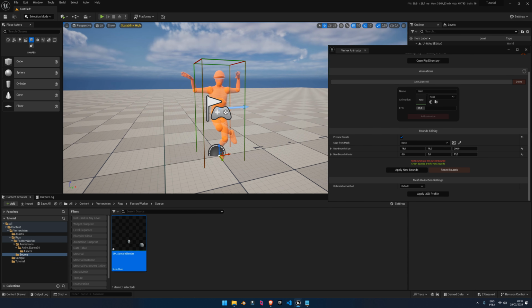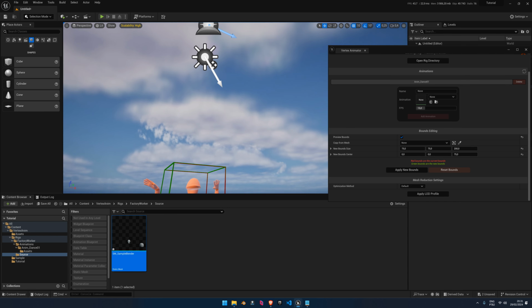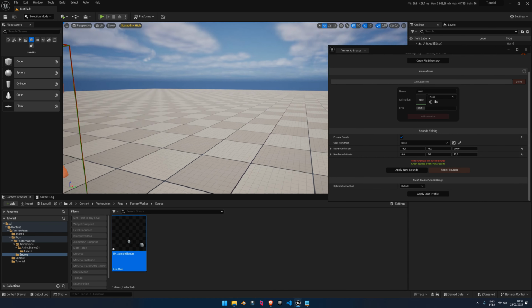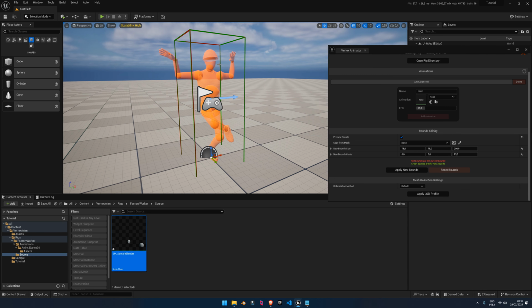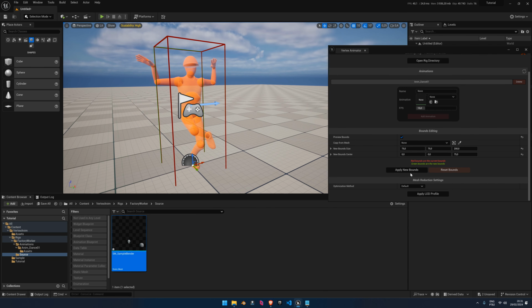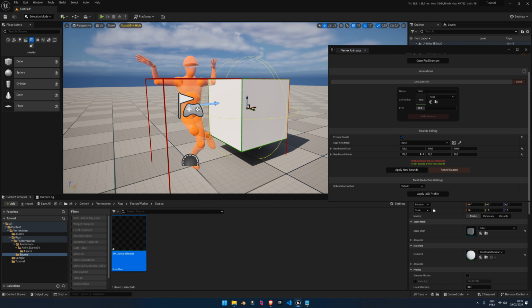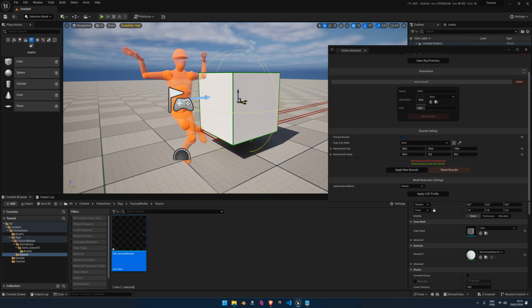So in this part here, as you can see now, the bounds are correct. Basically now you can actually see the whole character and it doesn't disappear unless you actually go with the camera out of those bounds. And yeah, that's the desired behavior. You can also reset the bounds, and either reset or apply new bounds. You can copy from a static mesh. So let's say you want to use these exact bounds, you can just pick here, apply the bounds, and yeah. So that's pretty much that.